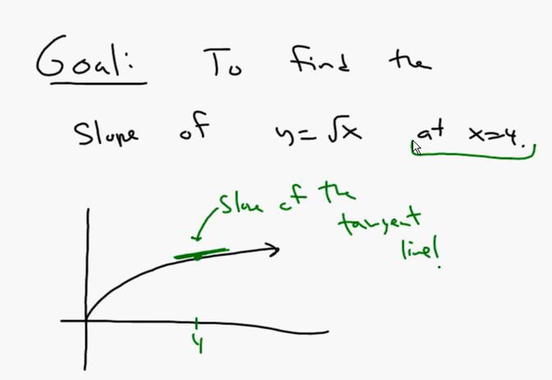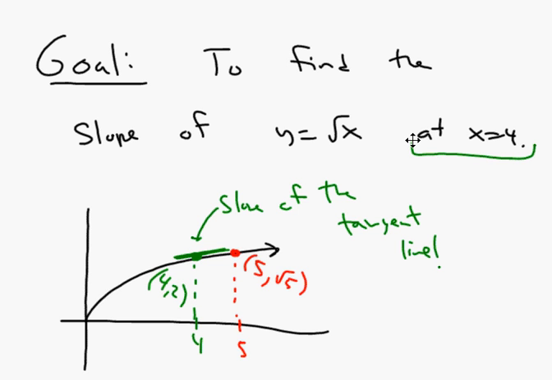So here's what our plan is going to be. I'm going to try and find some estimates for slope. Okay? So I'm going to pick a point nearby. This is going to be my first estimate. I'm going to go to x equals 5. I'm going to go up to the curve and put a dot there. And I know the coordinates of that point. That is 5 comma square root of 5. Just like I know the coordinates of this point right here when x is 4. That's the point 4 comma 2 coming from the square root of 4.